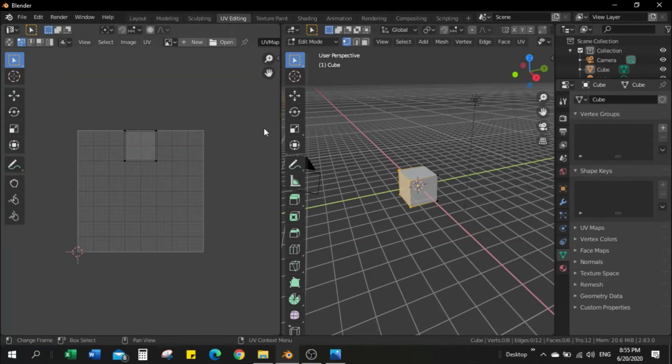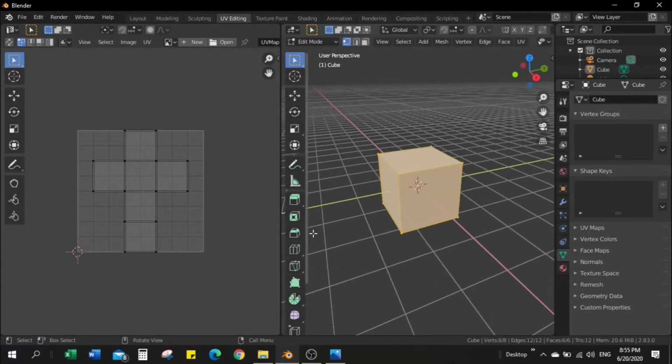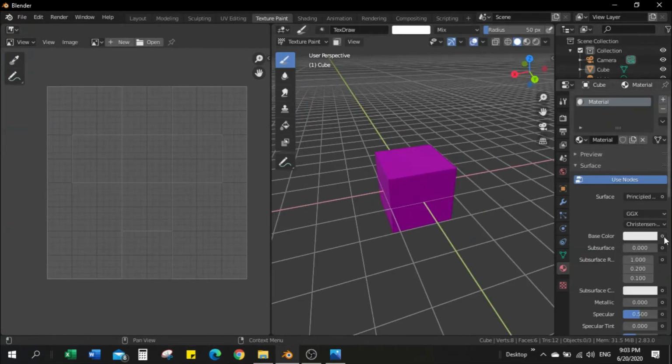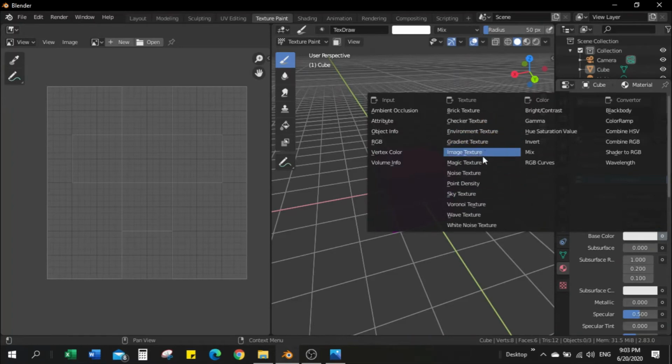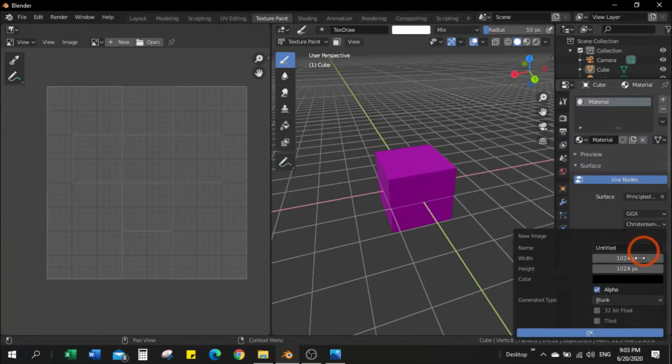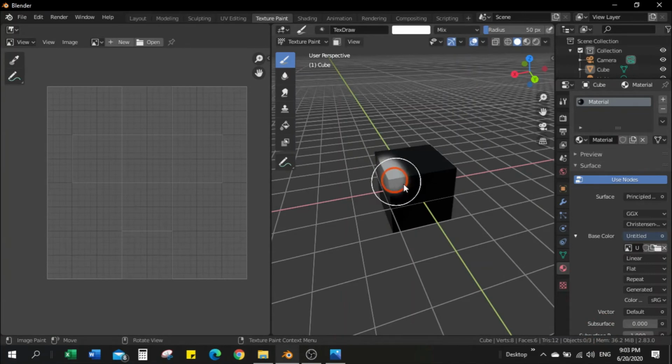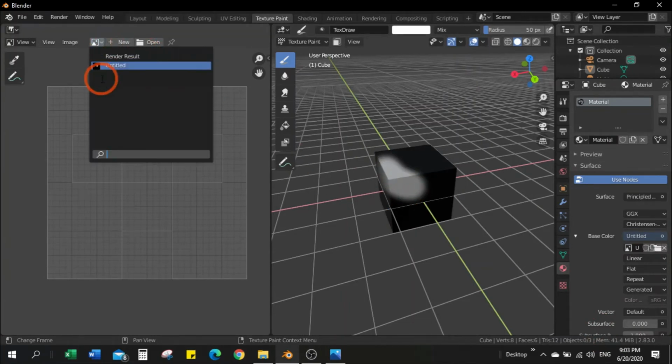The UV Editing workspace is used for editing your UV projection maps. This is a very handy tool for texturing your objects, as textures must be represented in 2D, but projected into a 3D object. You can see the 3D viewport on the right with an object's corresponding UV maps on the left. Texture paint. You can paint on the 3D surface directly and Blender will project your painted texture into a 2D surface based on the UVs.